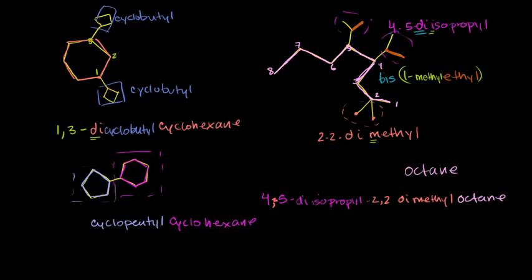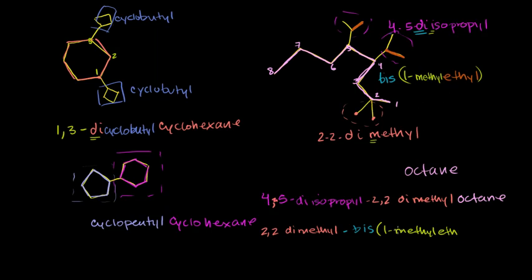So now, if you want to write it with systematic naming, it would be written as 2, 2 dimethyl, that's these two guys, 2, 2 dimethyl, and then you would write this guy. So the order changed for the two groups just based on how they're named. Bis, and then over here, you have 2 1-methyl ethyl groups. I know it's confusing, but when you just break it down, it actually makes a reasonable amount of sense. You have 2 of these methyl ethyl groups.